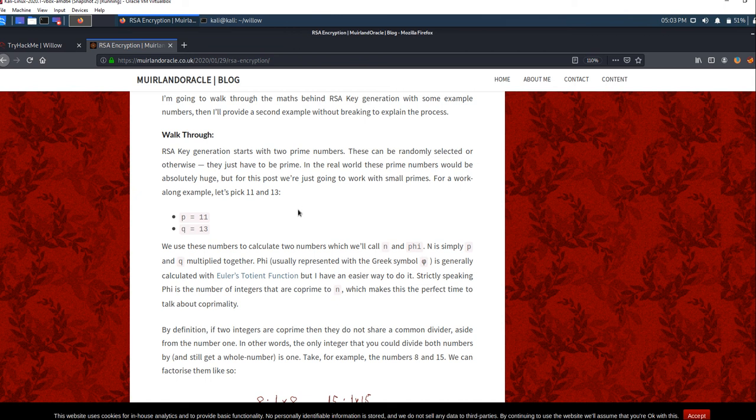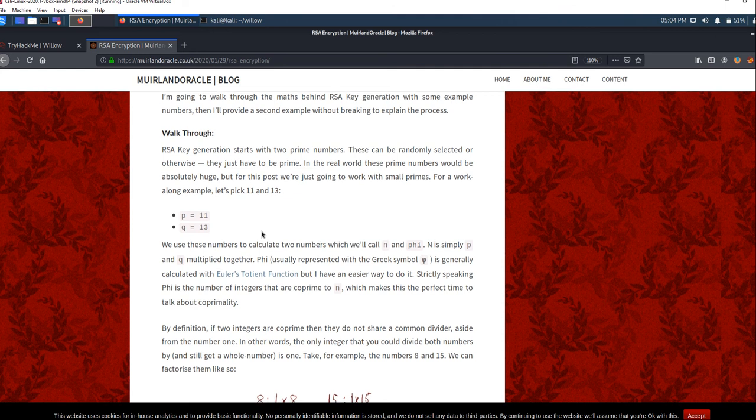In RSA encryption, we use very large prime numbers, but to understand it easily we use short prime numbers here, which are 11 and 13. One is used for the encryption and the second for the decryption. We use these numbers to calculate n and phi. n is calculated by multiplying these two numbers.